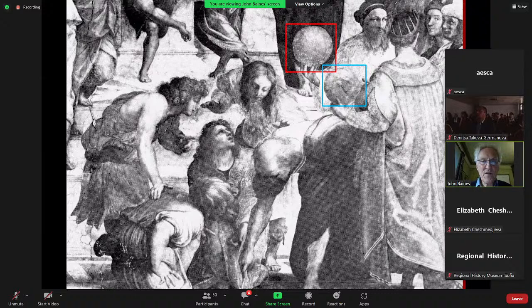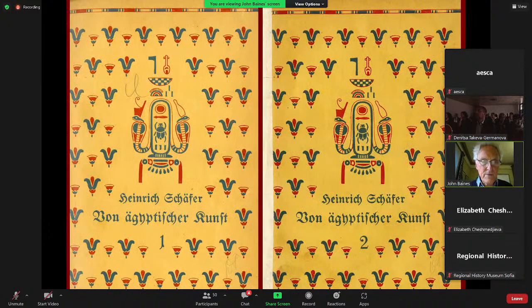Sorry, that's just highlighting the slate thing at the bottom. And there is the picture. And so the fundamental work on Egyptian representation is this work of Heinrich Schäfer, first published in 1919 in this rather beautiful edition. And you can tell that Schäfer did not take things literally if that was the cover he chose. It's nice to see that and to realize that he already was thinking in terms of design, which was then conveyed to the designer of the book.